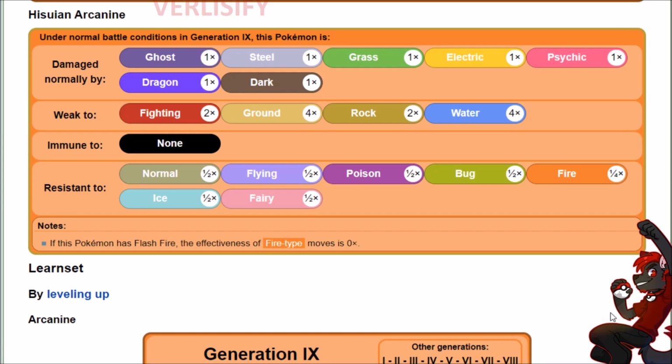We might as well have 1 hit point because of the 4x weakness to ground and 4x weakness to water, and physical Pokemon and special Pokemon can both hit us. Rock and fighting weaknesses aren't good either, and our resistances are kind of the weird moves that aren't super common, like Bug and Poison and Normal. Flying, I guess, is kind of common. But Electric, Grass, Dark, Dragon, Ghost, Steel, you're going to be seeing those a lot more.